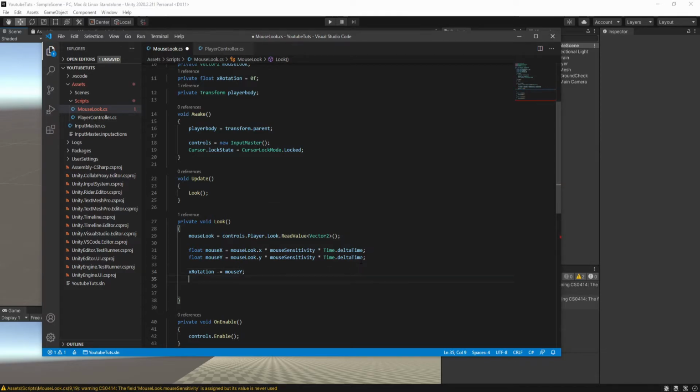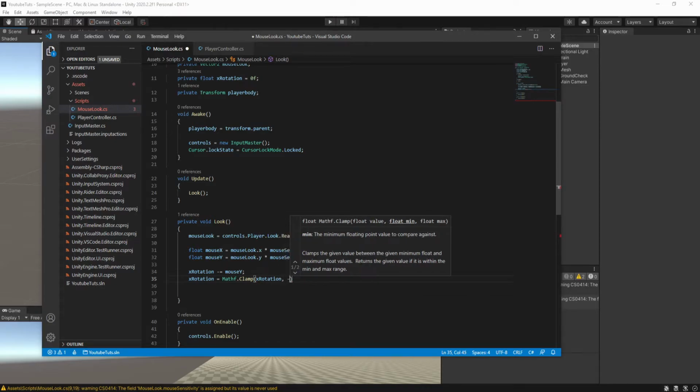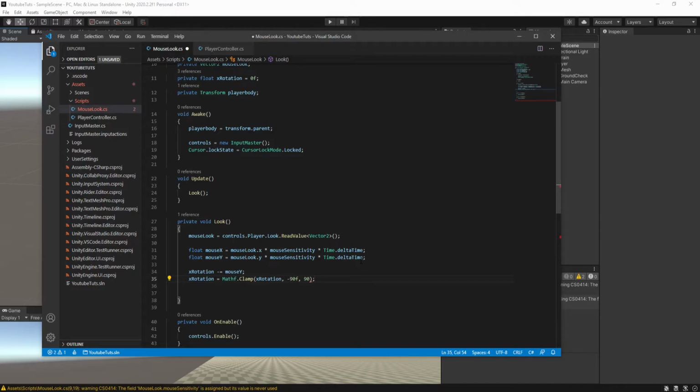And that's not clamping it yet. This is what's going to clamp it. Now we go xRotation equals Mathf.Clamp, and then we give it the xRotation, negative 90 degrees, and then 90 degrees. And that will give it a nice right angle so he can look straight at his feet and he can look straight in the air.